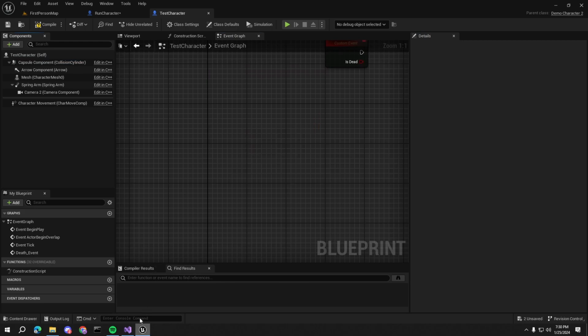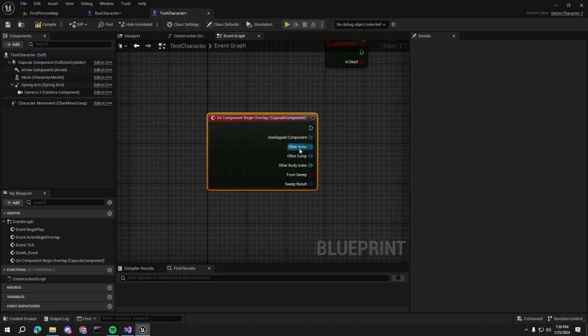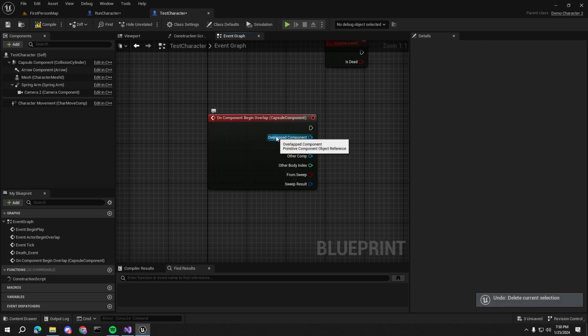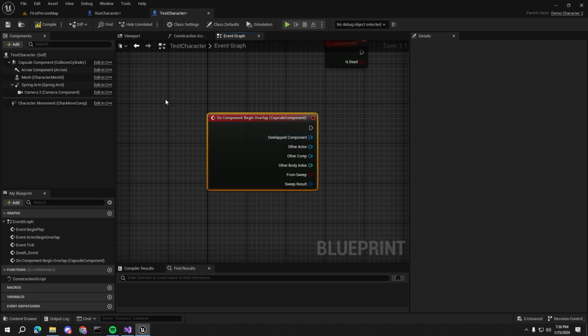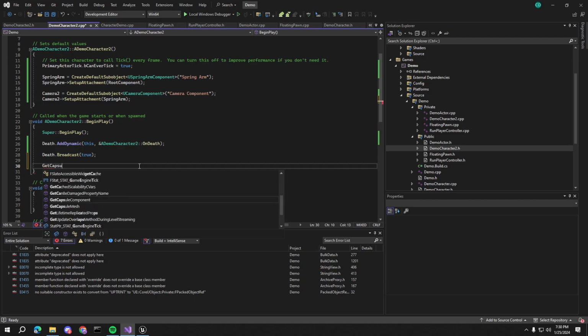Right? Pero, you notice na automatic na yung ito. You will notice that. And that means it's using the overlap component, my other actor, etc. Now, if you go here, in order for you to do the same thing na may ibabind kayong event to like on begin overlap, let's say our capsule component.